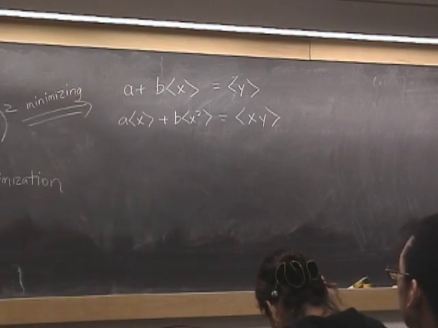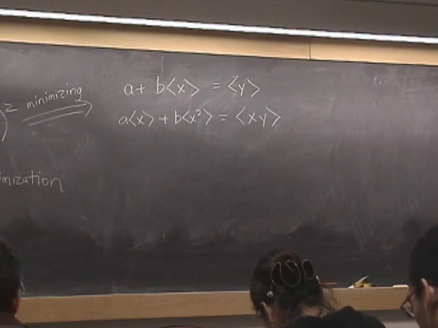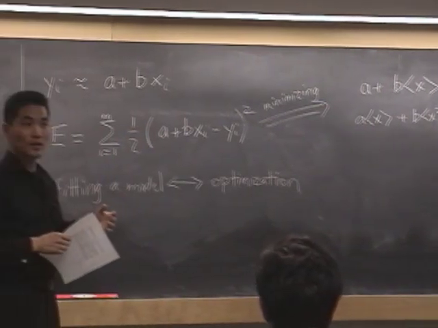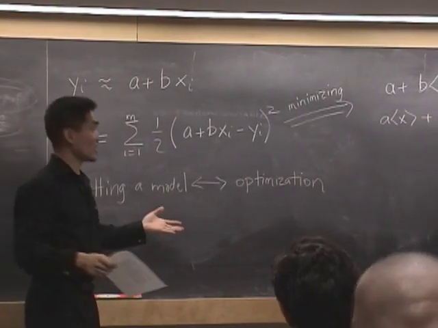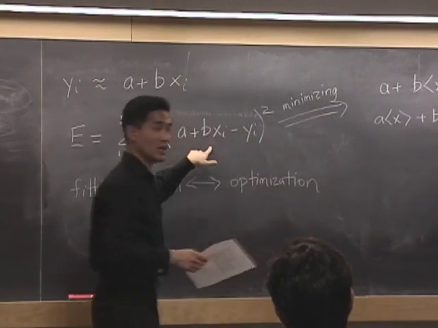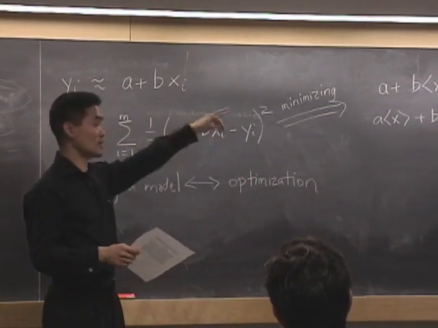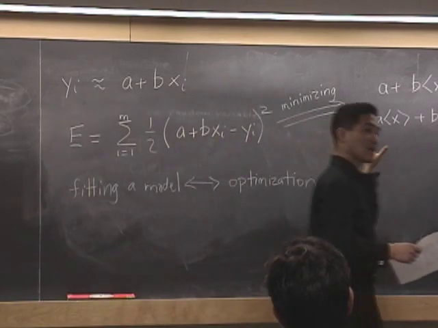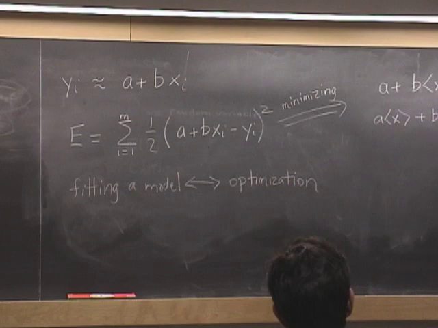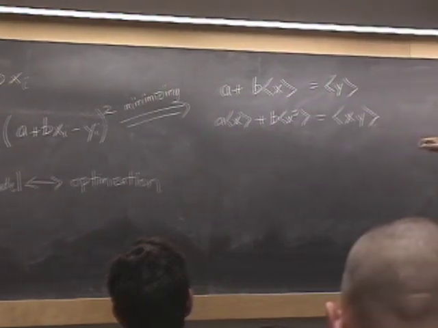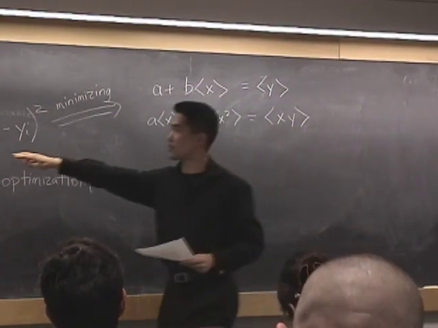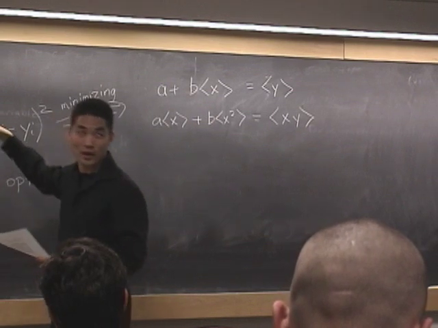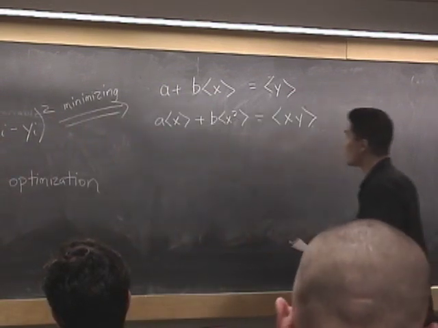All right. So why are there two equations? Well, basically, the way I minimize with respect to a is I take the derivative with respect to a and I set that equal to 0. And that gives me one equation. And I take the derivative with respect to b and I set it to 0. And that gives me the other equation, all right? So I'm not going through all the steps. But you can imagine that I'd be able to carry out this reduction if you just went through and expanded, took the derivatives and so on, and did the algebra. Now, I should explain then what these quantities are.